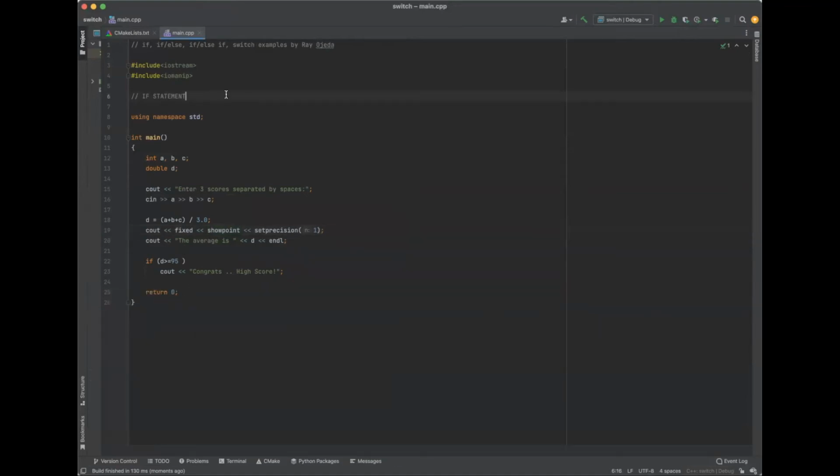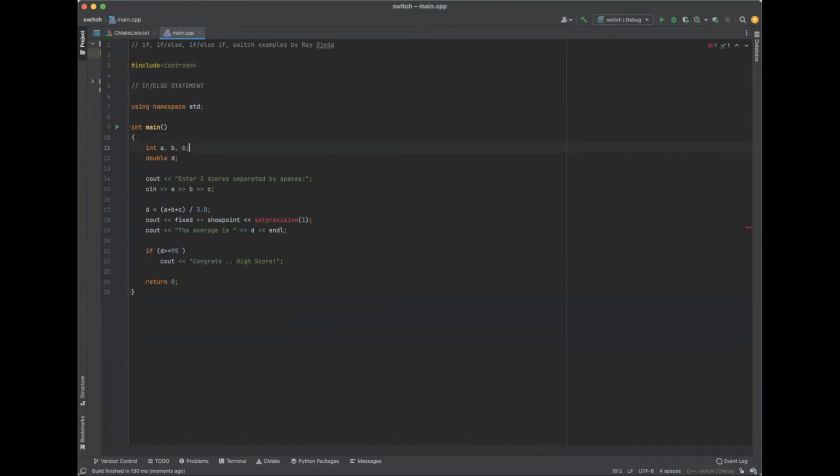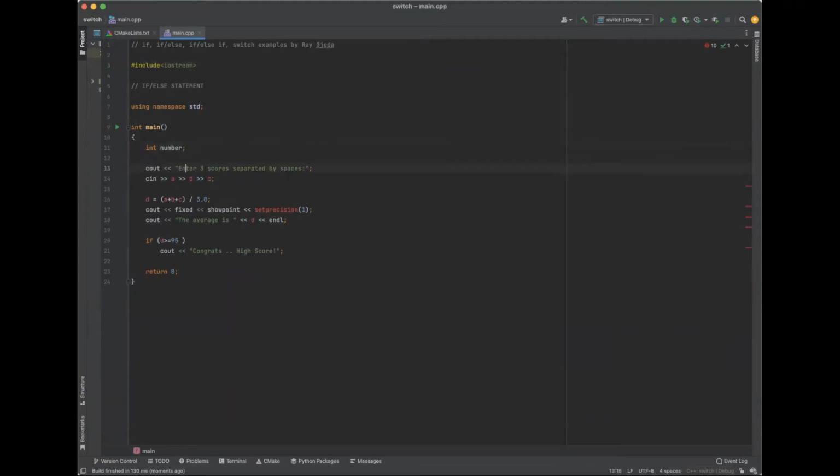What if I want to do if else? I'm going to do an if else statement. I don't need iomanip for this particular example, so I'm going to take it out. I could leave it. Nothing's going to happen, by the way. What I'm going to do is I'm going to int a number. And I should delete this, so it's different.